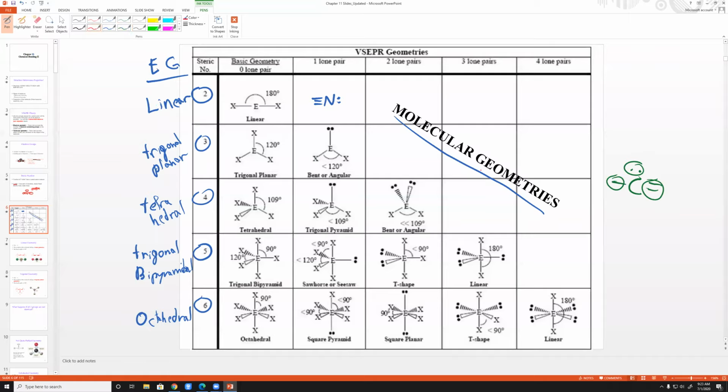Now, the molecular geometry is kind of like the electron geometry, but it actually takes into account the effect of those lone pair electrons, and it doesn't make them equal to the bonding electrons in terms of the shape. That's why we call it electron geometry, meaning just the electron groups. Molecular is the shape of the molecule itself. So let's start with the basic ones. If you have 2 bonds and no lone pairs, the molecular geometry is linear.